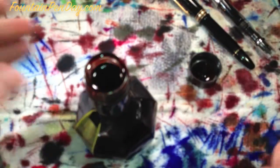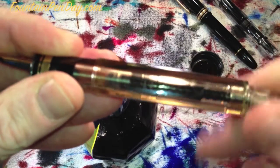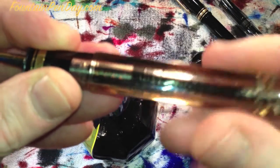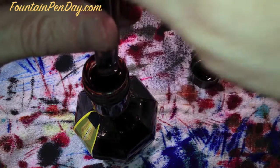But this ink is beautiful. Okay, standard piston. Focus, focus, focus. Okay, piston down. Again, up over the gold band so that you know you're in.